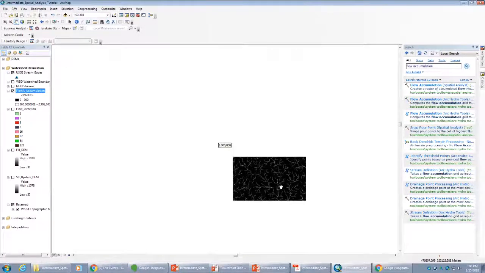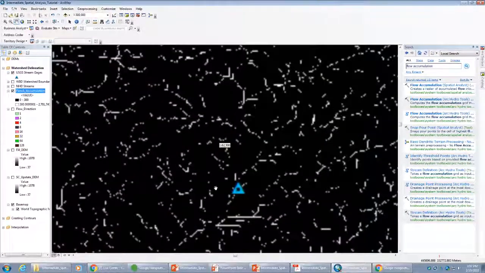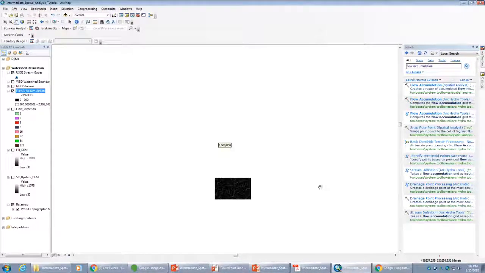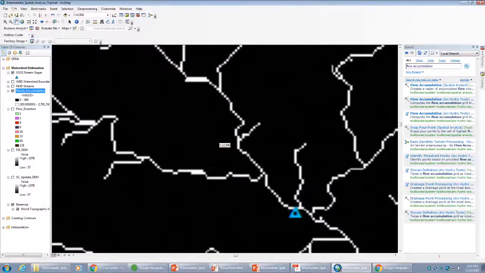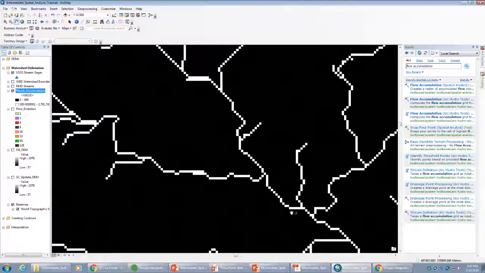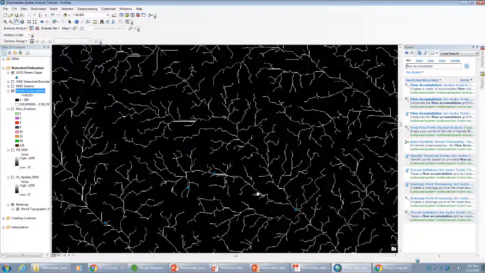Because when we run our watershed tool, if we have... I'm trying to find one that's offset somewhat. Let's see what I can find. Here we go. So if I run my watershed tool on this particular point, it is in a zone of low accumulation. Therefore, it's going to think that it has a very small area draining to it. And my watershed will be erroneous. It will end up being about this big rather than representing the true area draining to this cell. So our next step is going to be adjusting this location slightly by bumping it and moving it to a zone of higher accumulation. This is just necessary for a watershed tool to function properly.